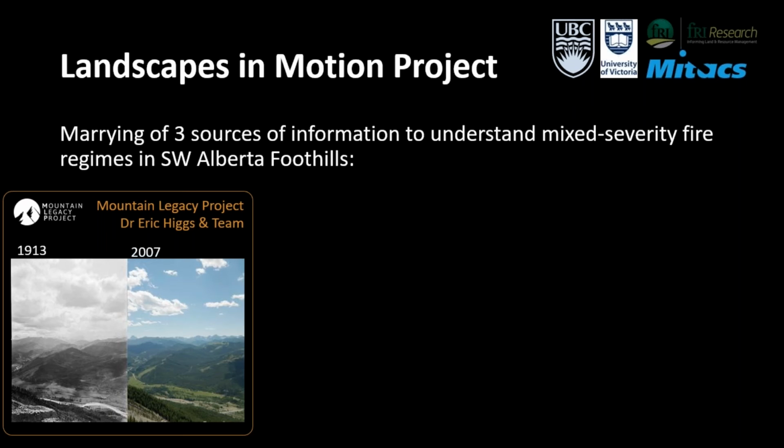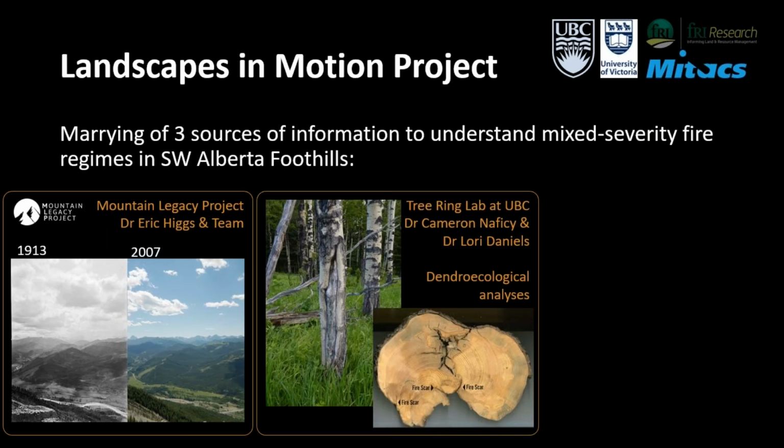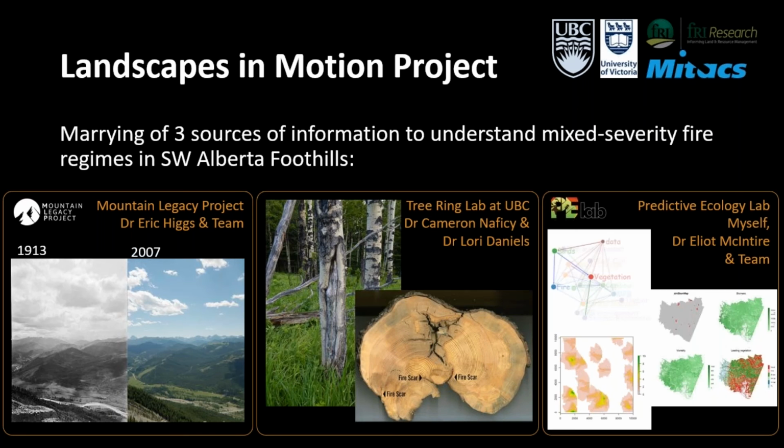So there's a team, the Mountain Legacy Project team, that looks at pairs of oblique photographs to understand changes in the landscape. There is the team of the Tree Lab that uses dendroecological analysis to reconstruct fire history and severity. And then there's the team that I'm myself part of, and we try to use as much information from the other teams as possible to develop models.